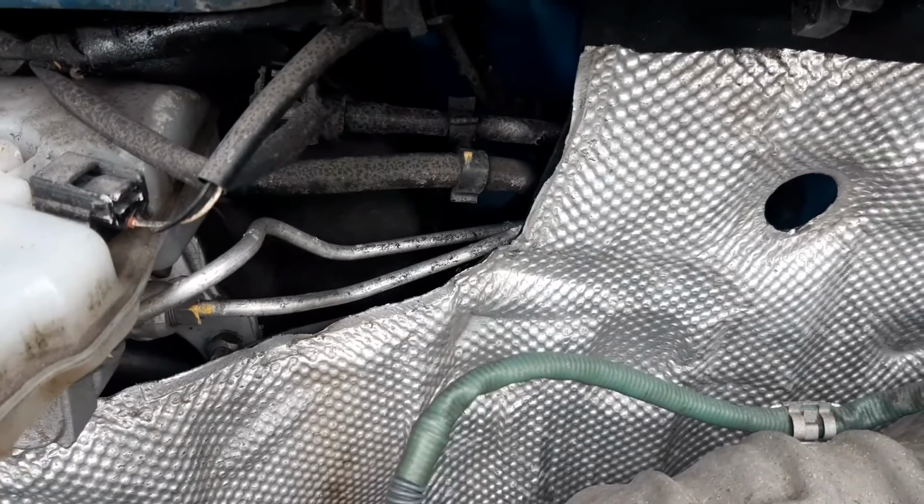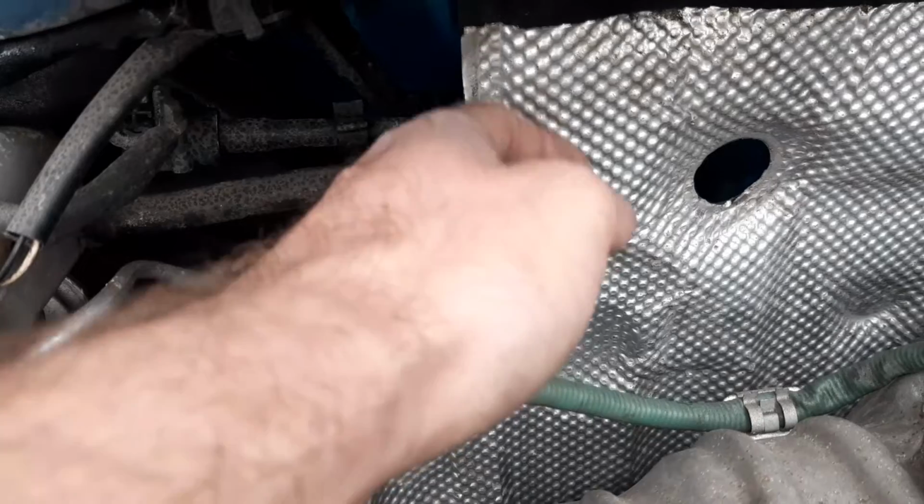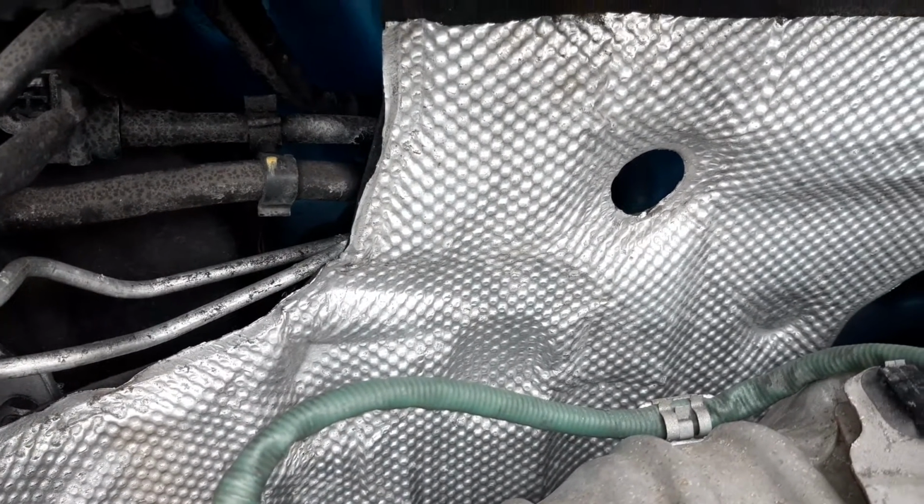In any engine compartment these days, you will have this component here that's known as your heat shield. Heat shields are used to protect components from heat damage.